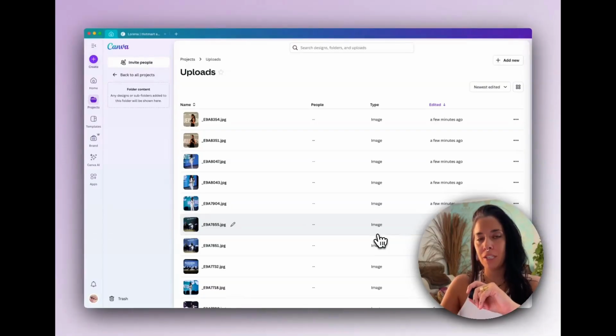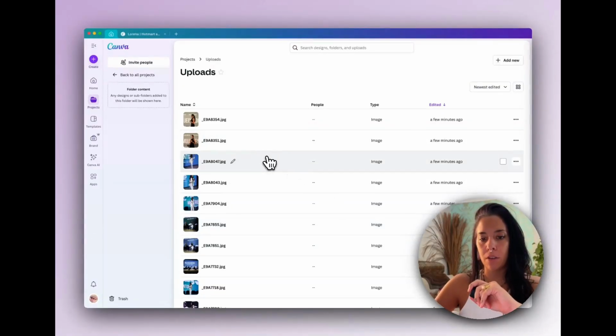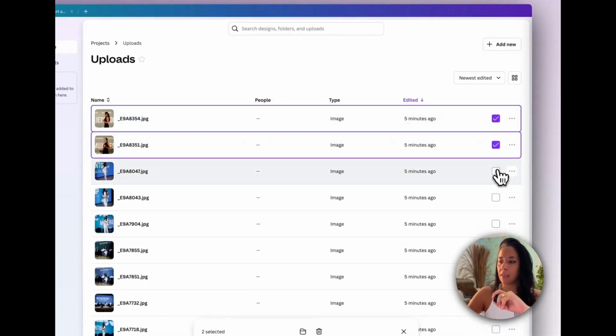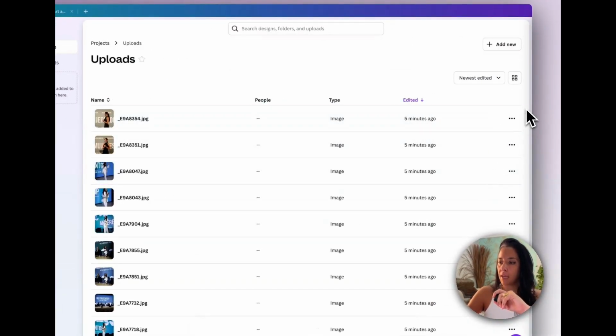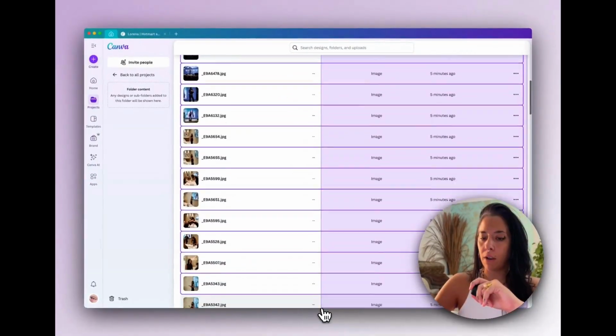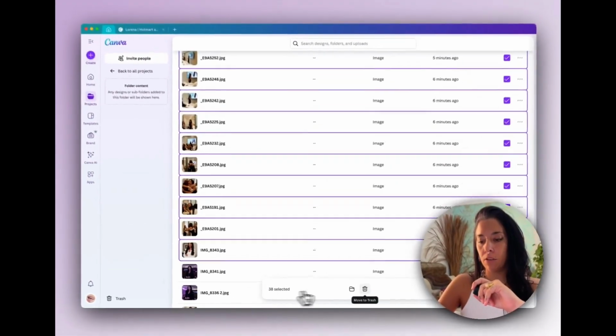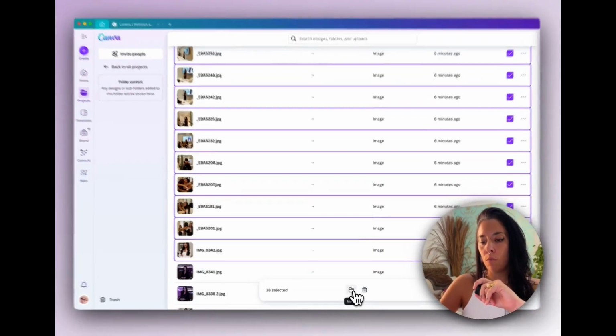That's gonna make it so much easier for you to keep it all tidy, because now you don't have as many pictures as before, and they keep moving out of this folder as you keep tidying them up. Another quick way to move a big chunk of images all in one go is, rather than keep clicking like this, you can simply click and drag and go all the way down up until wherever you need, and you're going to see how many you have selected. You can either delete them or move them to the folder.